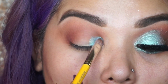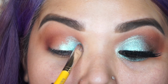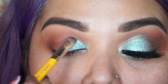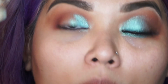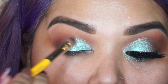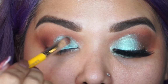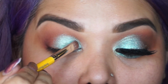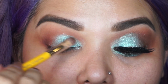And I want to be careful that I don't go over my crease that much. I kind of want to go a little bit over, but I don't want it to take over my color in the crease. And I'm just going to put it in forward motion, in this motion, because I don't know what the word is right now.